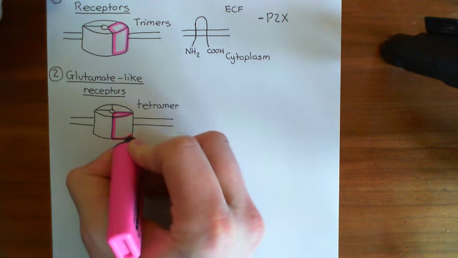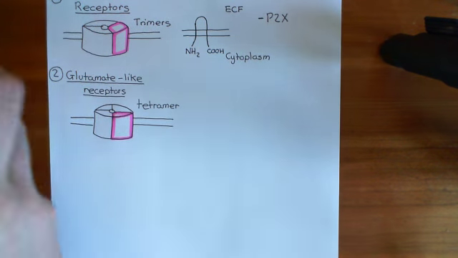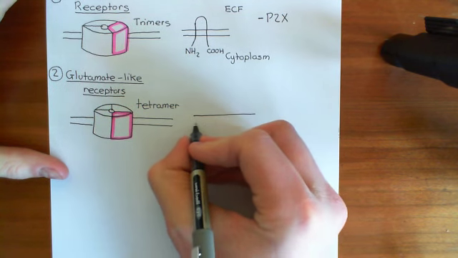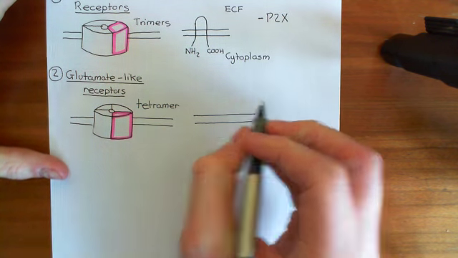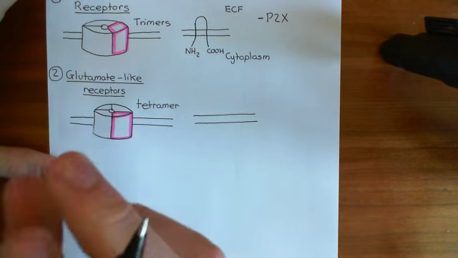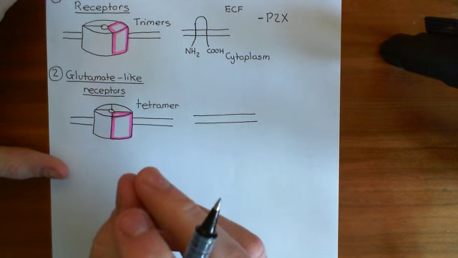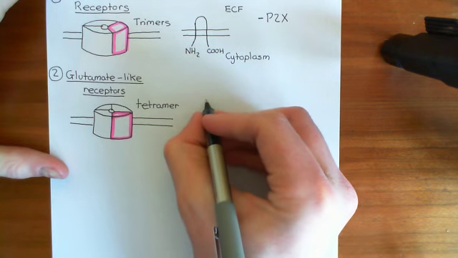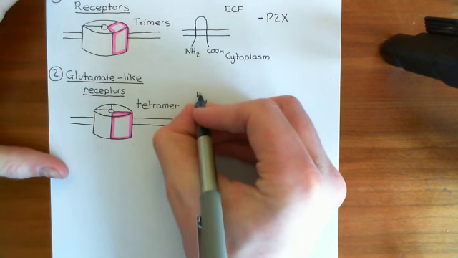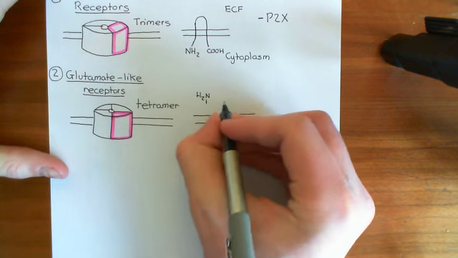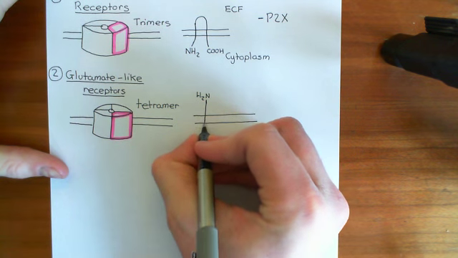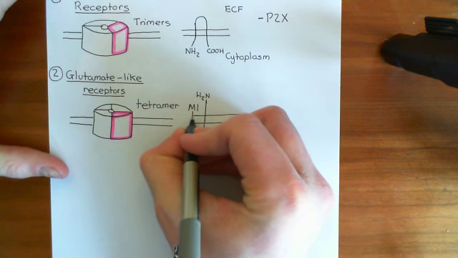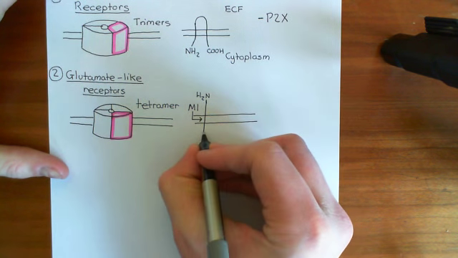What we'll do is take one of these protein subunits out now. We'll pull this out and have a look at its structure, and we want to see what its membrane-spanning topology is. So let's have our plasma membrane here, and basically we're now looking at a single one of these subunits which makes up a glutamate-like receptor. Their conserved structure is that they have the amino terminus extracellularly, so here's the amino terminus on the extracellular fluid side. Then they have their first membrane-spanning alpha helix here, which is known as M1.